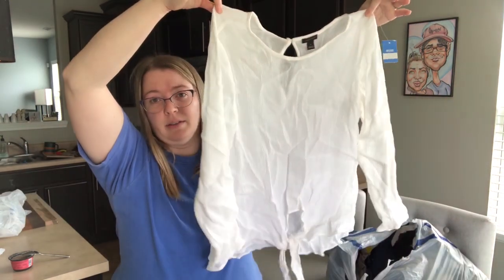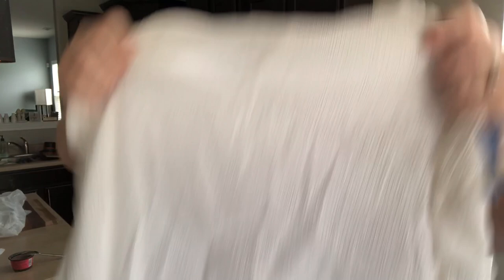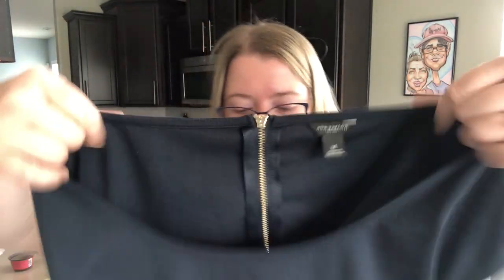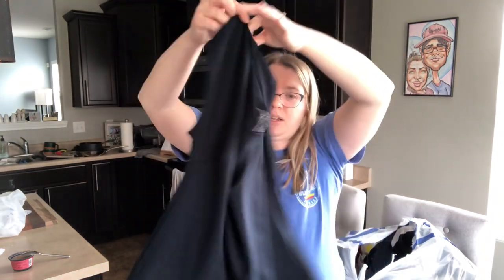For $4 each on this stuff, I should be able to turn a good profit. Another Ann Taylor white blouse because of the summer approaching — beautiful. I love Ann Taylor — the pieces are so classy and versatile. You've got a tie-waist detail. Another Ann Taylor piece, women's size medium, navy blue — looks to be brand new. It's a cap-sleeve top with darting at the bust line, which adds a little extra fabric and gives more structure. So cute — you could layer anything on top of that.